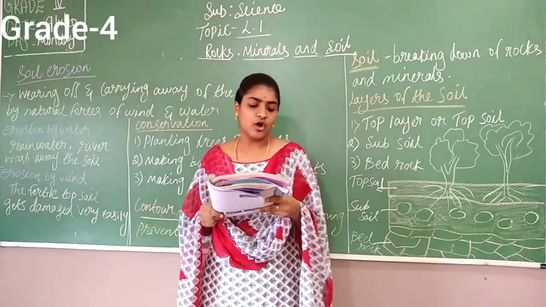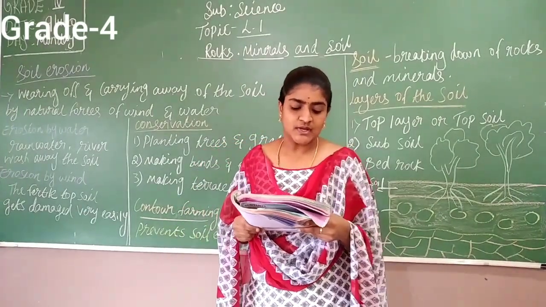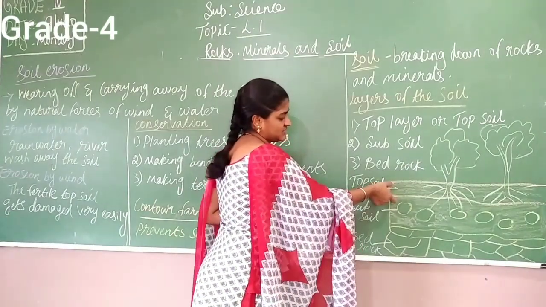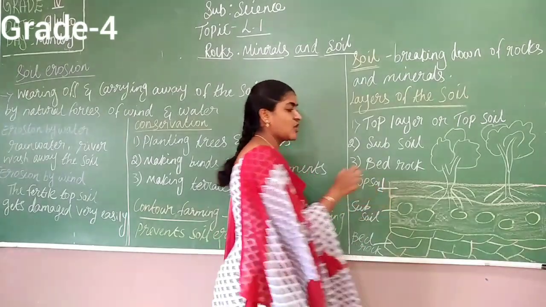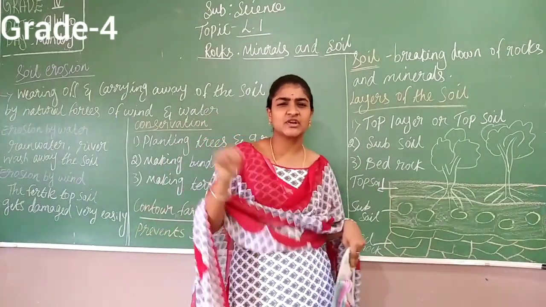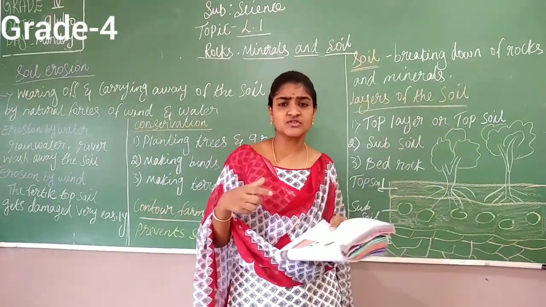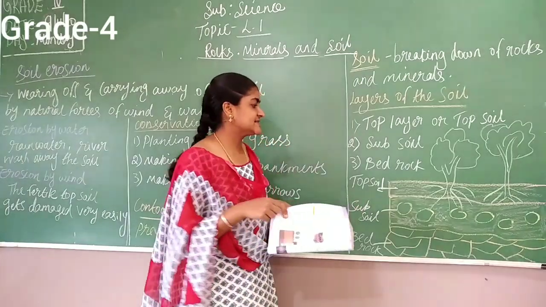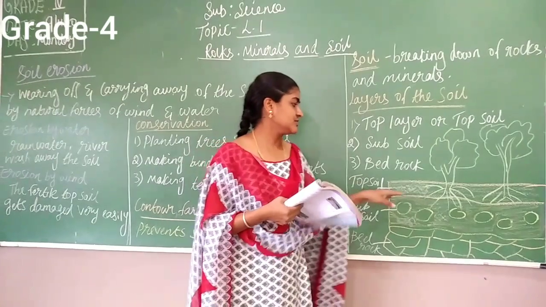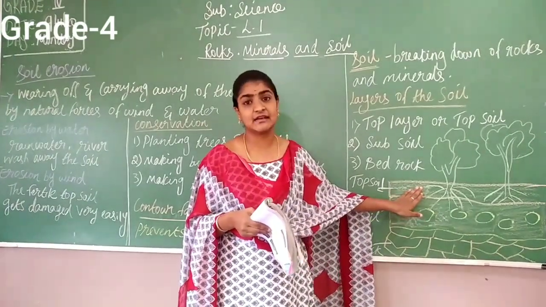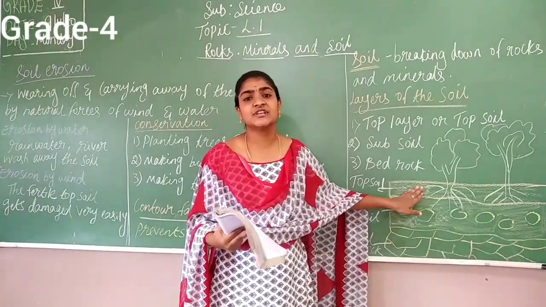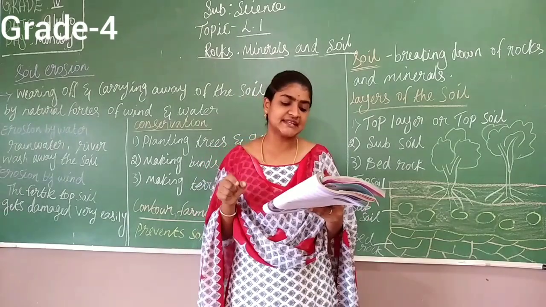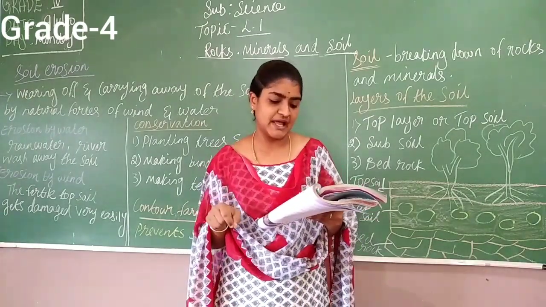The first one I am going to explain is the top layer or topsoil. It is 4 inches thick and dark in color. Whatever top layer of soil we see will be about 4 inches thick. Also it will be very dark in color — if it is black soil, it is very dark; if it is brown or red soil, it will be dark red in color. This soil is very fertile and rich in nutrients. The nitrogen content is higher in the top layer of soil, and this nitrogen is helpful for plant growth and development. It is very rich in fertility since it has worms and humus remains from plants and animals.